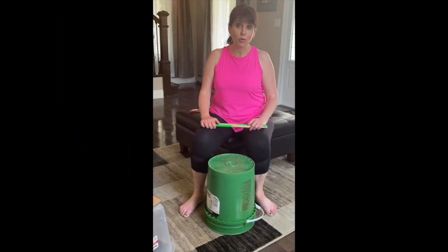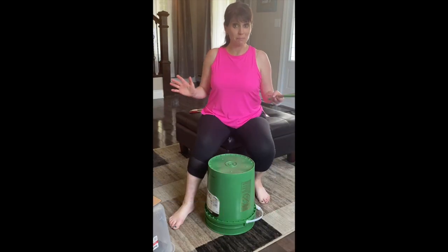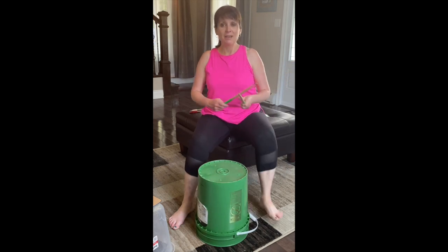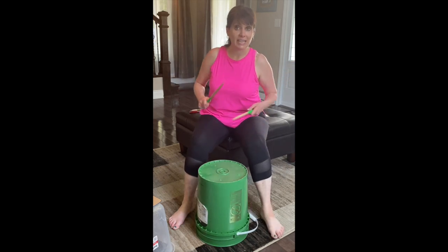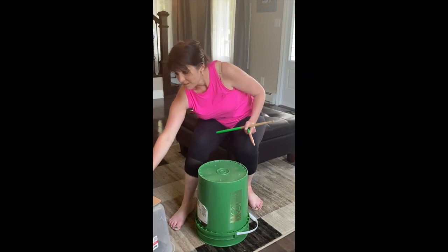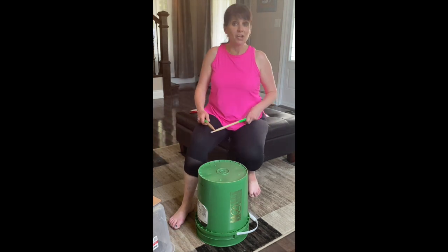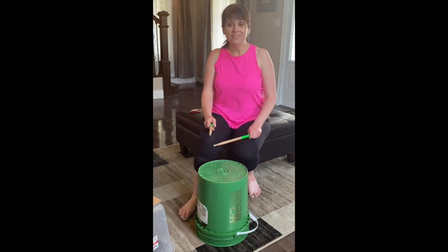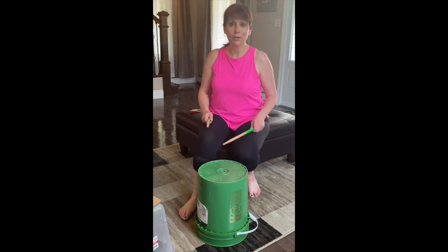The song ends with the chorus, and the chorus is repeated three times. So let's try it with the music. This is a little bit of a balancing act for me to be able to press play and then be able to play. I'll jump in where we can. The intro starts with our stick clicks — let's try it. Shake it off!